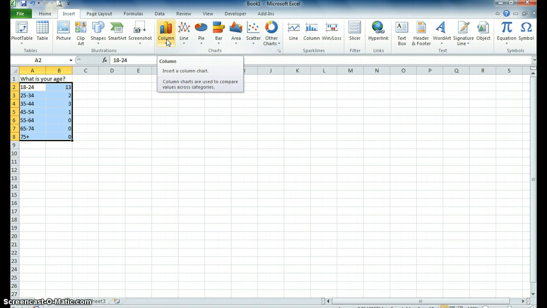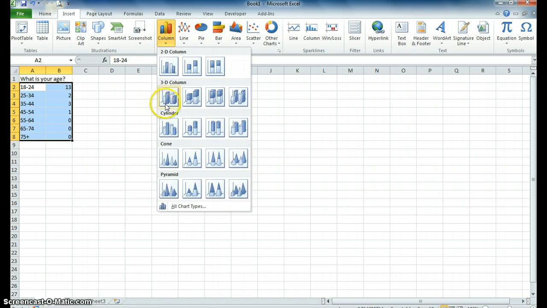I'm looking at a column bar graph instead of a horizontal bar graph, because this is just lumping numbers together by age. I would use a line if I wanted changes over time. I would use a pie graph if I wanted to look at parts of a whole. And there are others, area, scatter plots, and other charts to choose. I'm going to let you explore what you're interested in. I am merely going to start with a column bar graph.